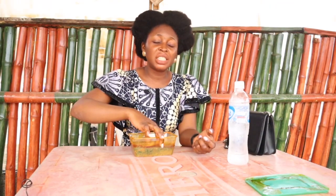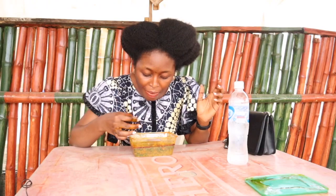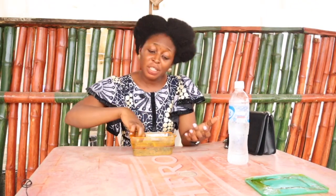Please let me know in the comment section if you have tried Amala before. Would you be trying it? Let me know if you will be trying Amala. This meal is so delicious — super delicious. I've seen people eat this and have one or two negative things to say about it, but this is my first time and I'm totally enjoying this meal. It feels like normal eba and soup.